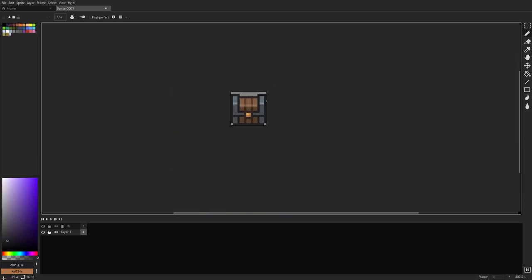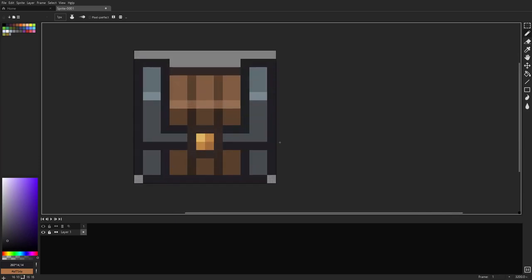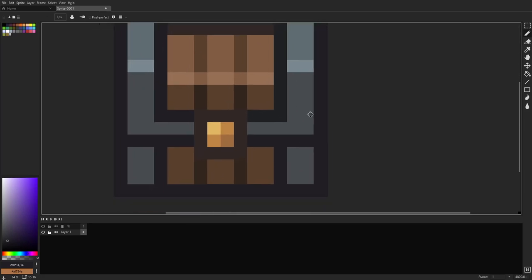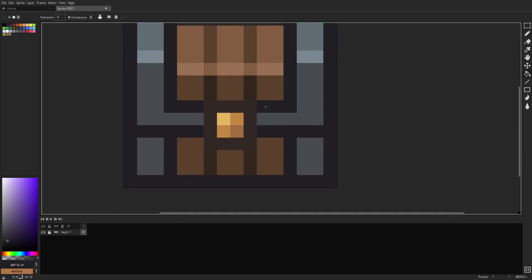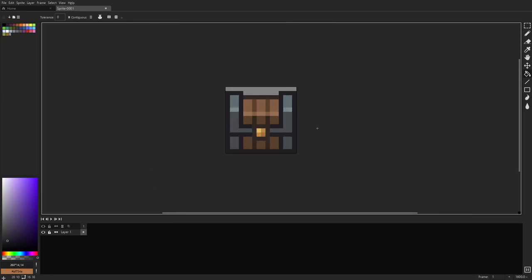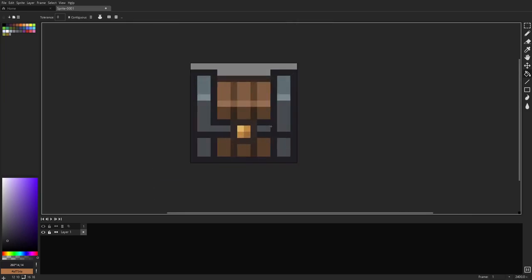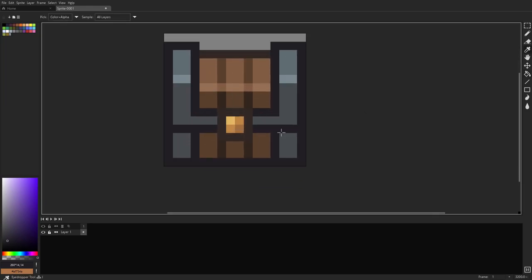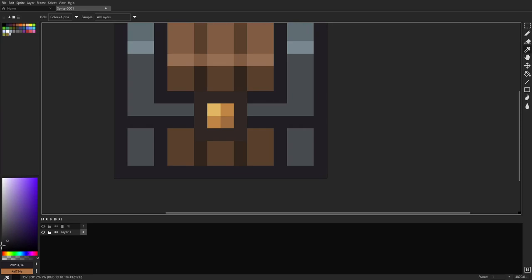I can't tell if I want these two lines there or not. I do. I want those there. I like those. I want the bottom ones too. I don't know if I like the square edges or I like the rounded ones. Unfortunately, but I guess we'll leave it like this. That looks really good. I really do enjoy this, actually. It looks really cool.